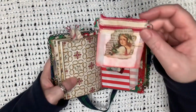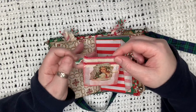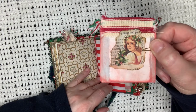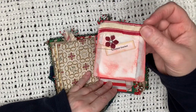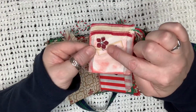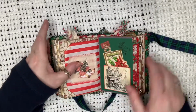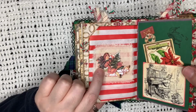And I've created here a scented sachet, which I've just closed with some ticking fabric there and some baker's twine. There's a little dangle there of a snowflake and a little book page with collage on, with a picture from the Victorian scrap on top there. And it's like a scented sachet, with cinnamon, nutmeg, that kind of smells, all Christmassy smells. There's a mulberry flower there with a little pearl flat back that's stuck on there. And on the back there, I've used some more muslin and another element from TaylorMade Journals, Victorian scrap.